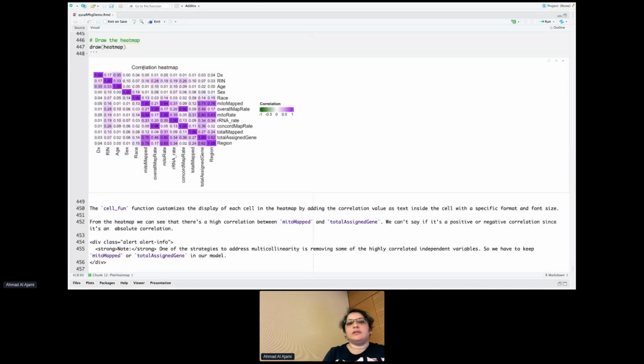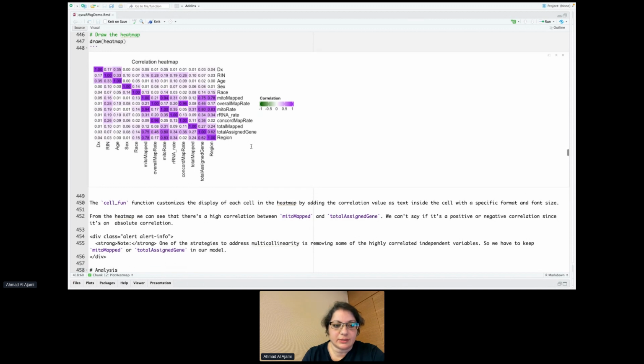We see in the correlation heat map that there is a high correlation between region and total assigned genes, and then between mito-mapped and region, and between mito-mapped and total assigned genes.